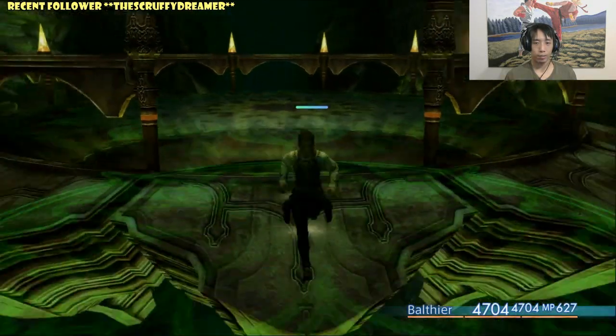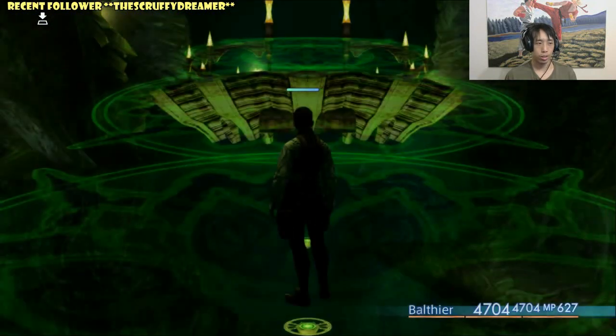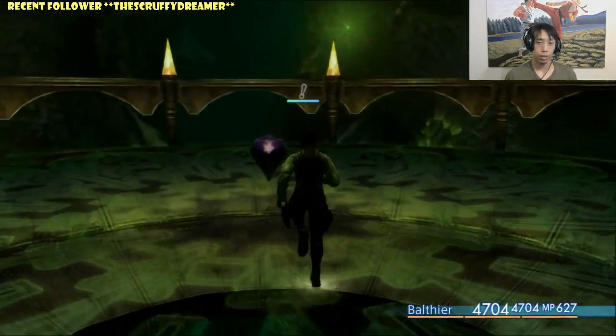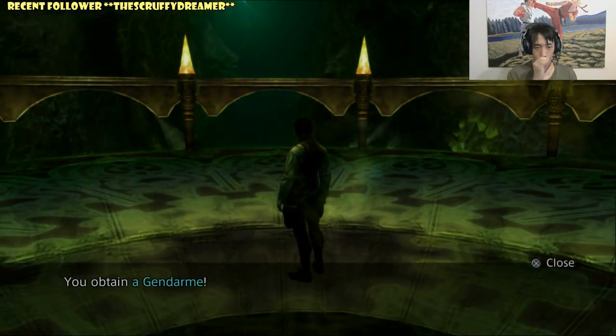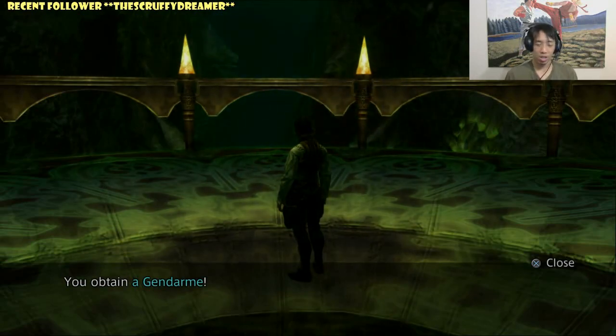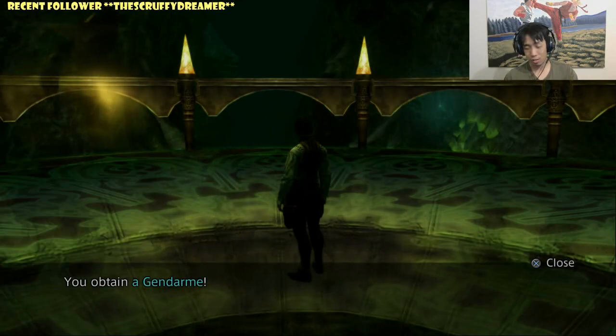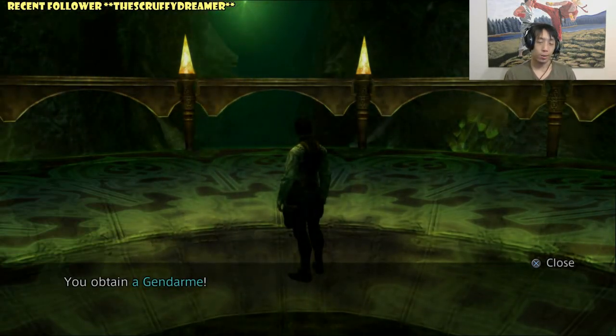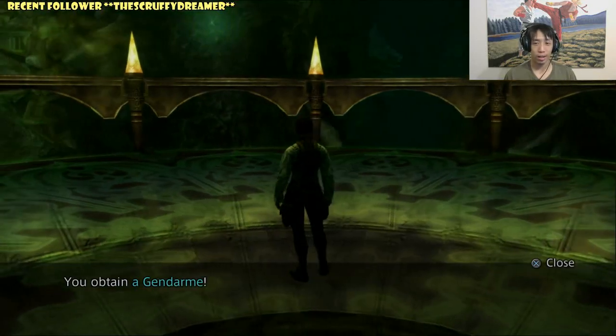Now we go back. And then once we come back, this next chest should spawn, and then the contents of this chest should be the Gendarme. So yeah, there you go. Like I said, it could be done with another person regardless of who you choose. So this could have worked with Vaughn, Ash, Bosch, Fran, and any other characters that I've done it with. So there you go, guys. That's pretty much the Gendarme.